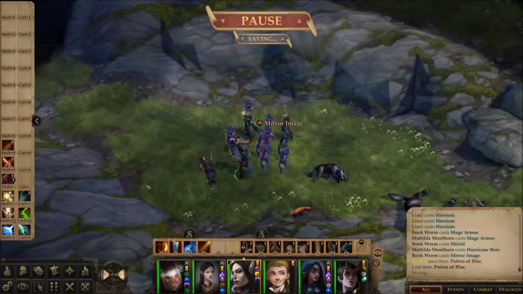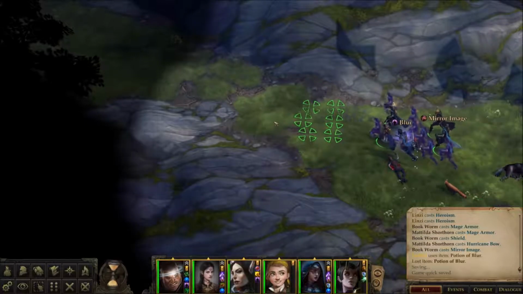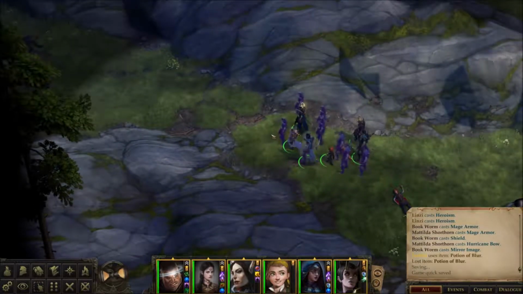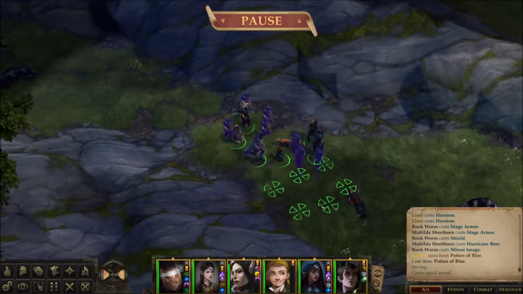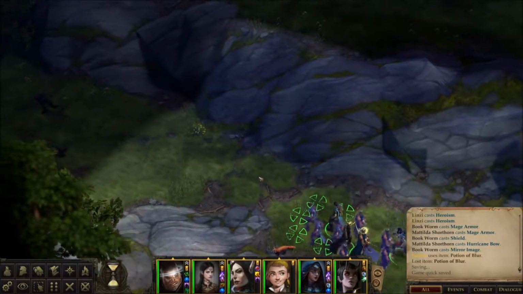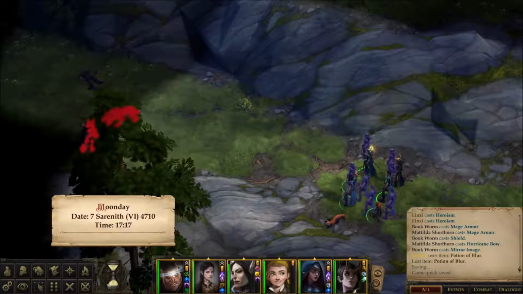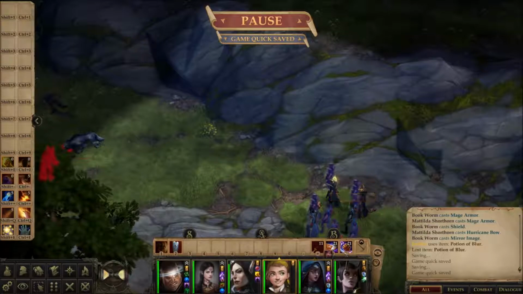Another quick save so we don't have to worry about repeating everything we've done so far, because this fight's going to be rough. I really hate when it goofs up like this. There you go. Make sure everybody gets in place. Lock them in place. Another quick save so we don't have to think.